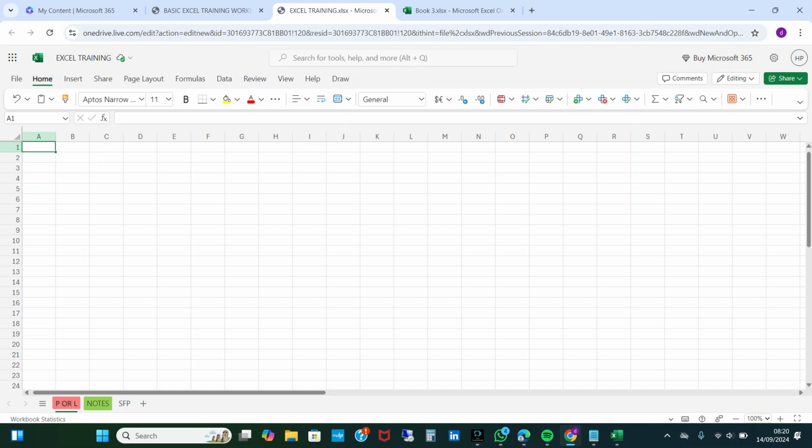Okay. So I've worked with workbook, I've looked at sheets now. Let's look at the next thing. Let's look at how we work on this now. Please, this is a sheet in our workbook. Now you have P or L. You can see that we have different sheets. We have our SFP. So for our P or L now, okay. So now this is a cell. You can see if I click, this box is showing this is a cell. If you want to know the name of the cell, H7. How do you know it's H7?